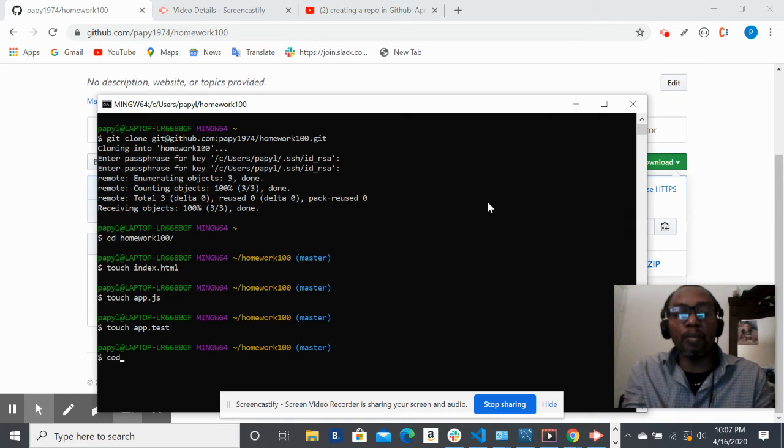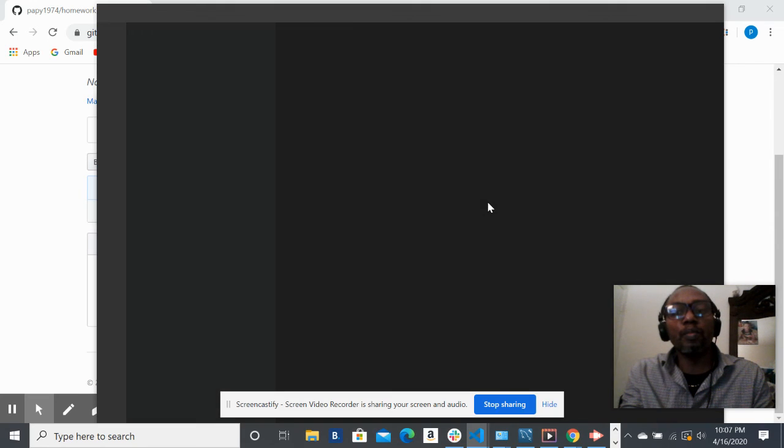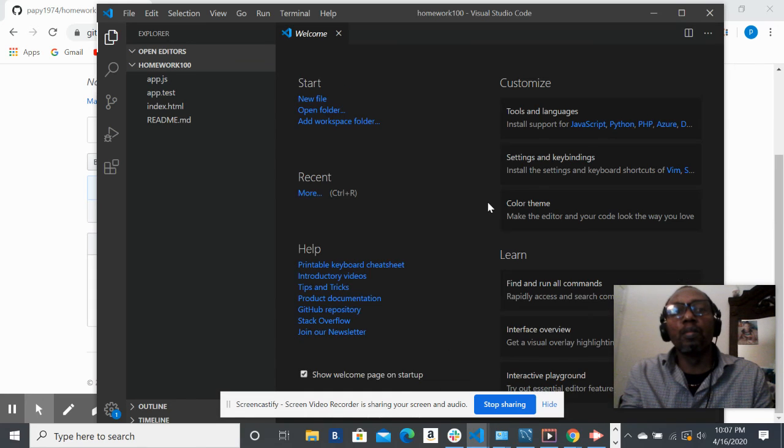For me, just type code space period, so you can see it in my Visual Studio. There you go.